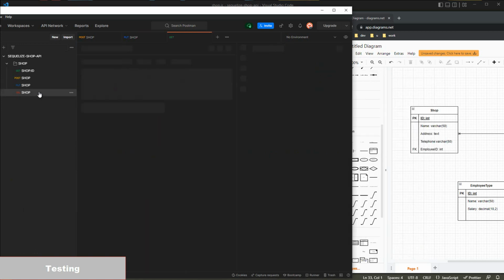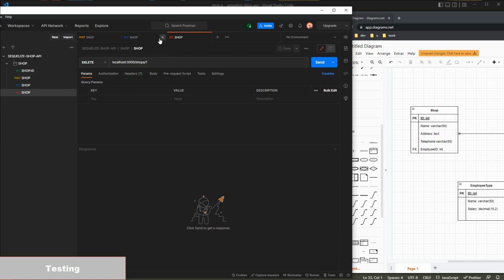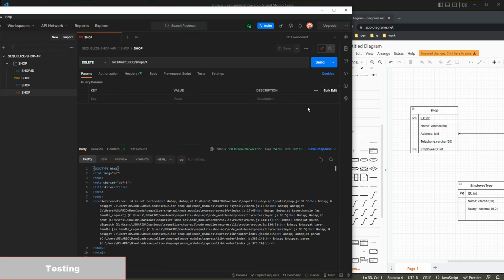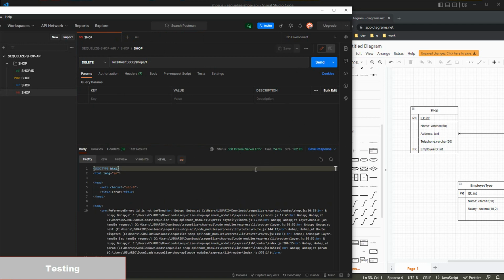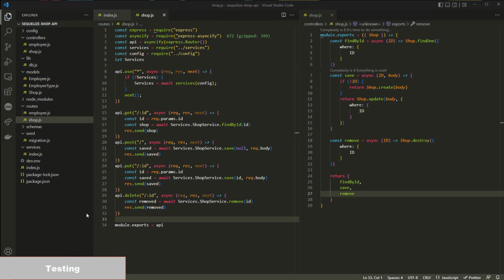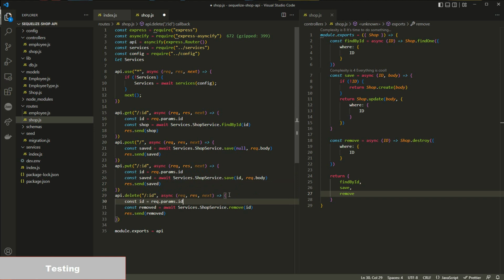Save. Finally, I want to delete it. And nobody just delete it. So it's not working. It's not working. Let's check again our code. Of course, we need our ID field.